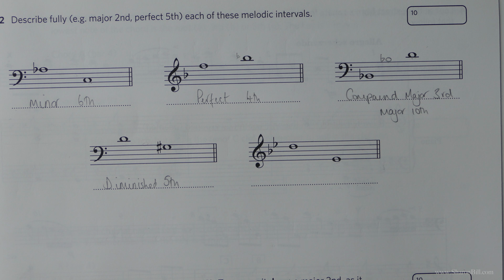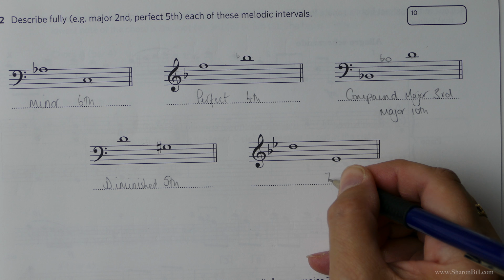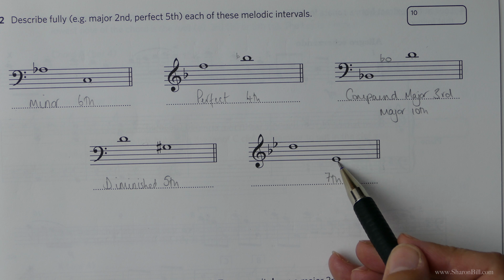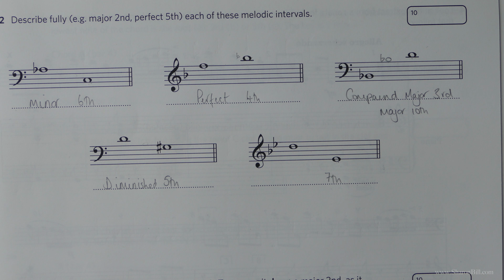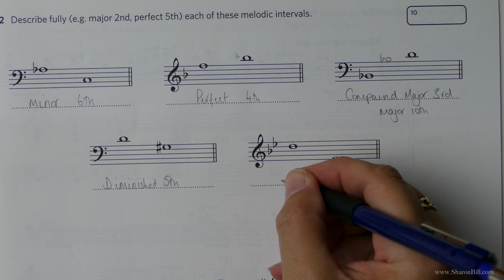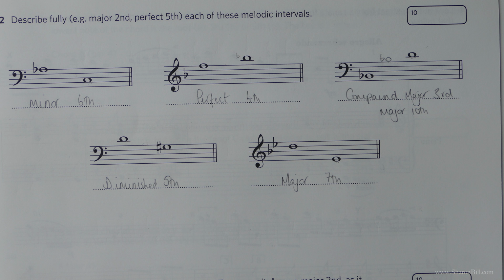There we go. And then here we've got a 1, 3, 5 sevenths, and we're going from E flat, remember because of your key signature, to D. E flat major has B flats, E flats, A flats, so D would be part of the major scale, and so we know that's a major seventh. So there we go. So that's that question completed.